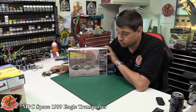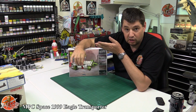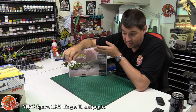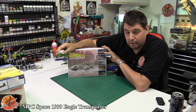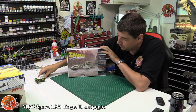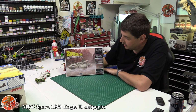Now there's a bit of a backstory to this, I'll bore you with it. My parents are moving house, and they came round and said, oh, this was yours, wasn't it? Either me or my brother. And I was like, yeah, that's mine, it's the Eagle Transporter. That day I happened to be having a look around the internet and saw this, and I thought, absolutely brilliant, because I did think about giving this a repaint and stripping it down and generally bringing it back to life. And then I saw this one and thought, what a great opportunity to relive your childhood and go through it.